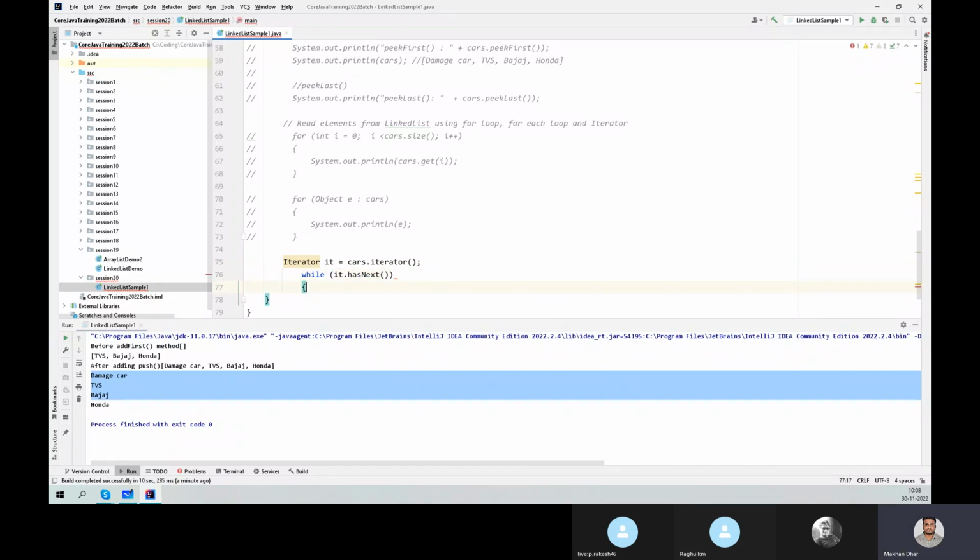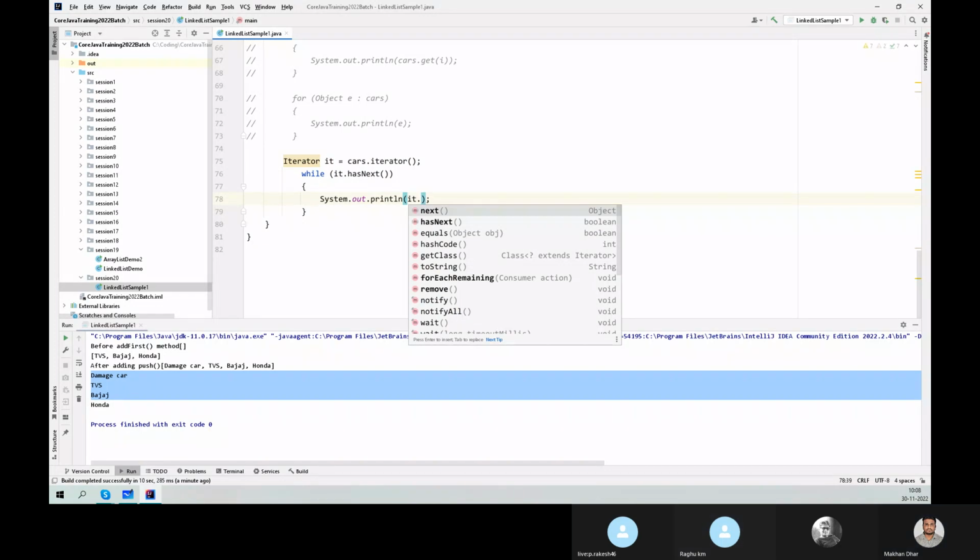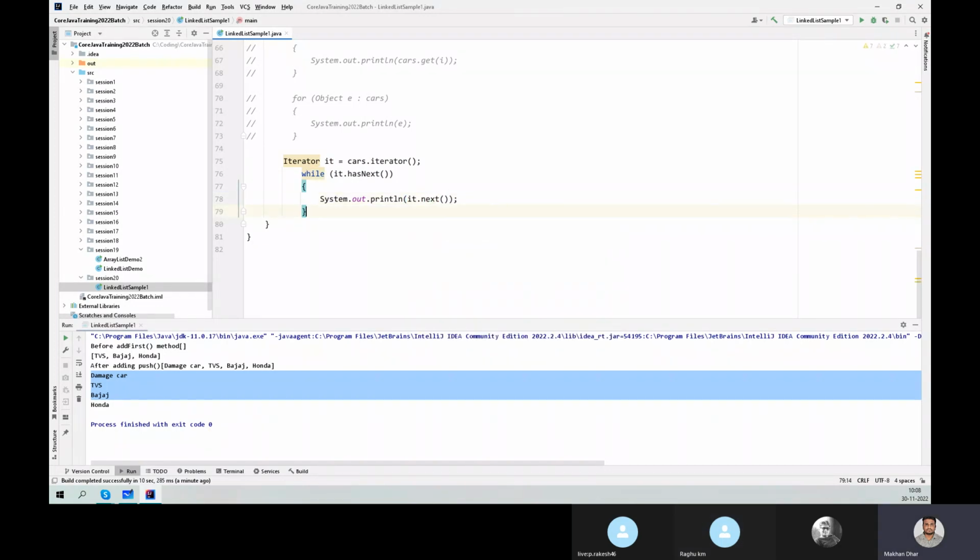It will go for the next element available in your list. And now System.out.println. Now we have to pass the iterator object reference variable that we created, it.next. So it will fetch each and every element available in your list.